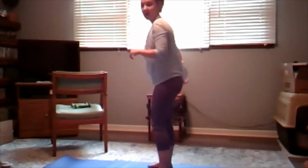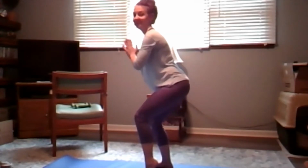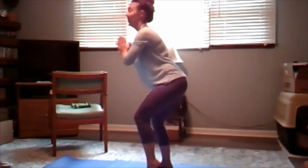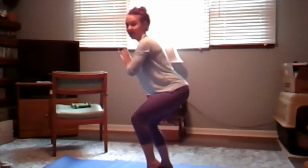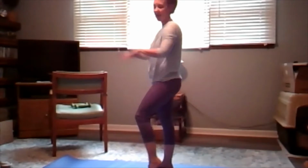Good, stay in the squat. Lift the right heel, pulse down. Eight, seven, six, three, two, and one. Good, we're going to switch sides. Now, make sure that you're actually in a squat position here, okay? Sit it back first, then lift that left heel, pulse it for 10. Keep breathing. Five, four, three, two, and one. Good. A couple more here.